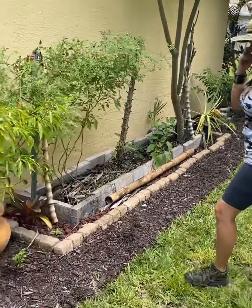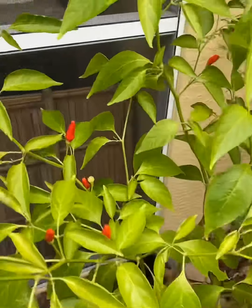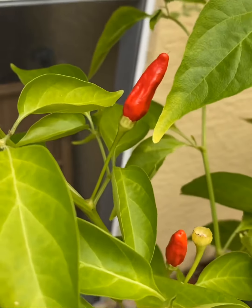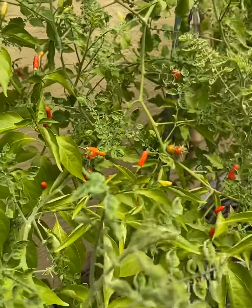All right, so now my husband loves everything hot. The hotter, the better. So this is another one of the plants that Echo gifted me on my way out. And we already had peppers. They're really hot. He loves them. I'm not really sure what the variety is because they didn't know either. It wasn't marked, so I don't know.